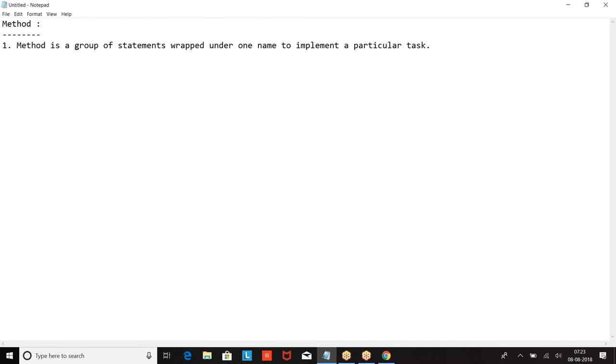Now, there are four types of methods we have.